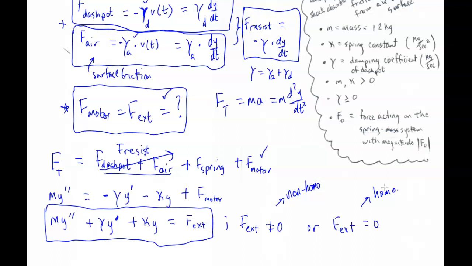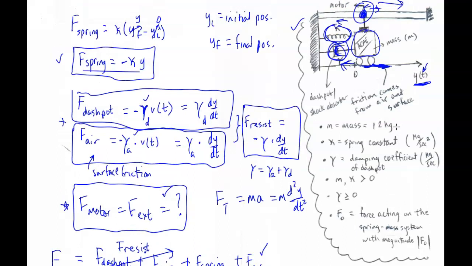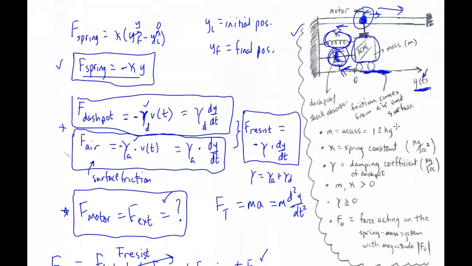And so we see how the spring mass system would end up being a situation where we could model it with a second order linear non-homogeneous equation. Okay. Now, I want to come back up here for a second and sort of go over what all the constants mean and the assumptions and the units before we move forward here. So I'm just going to erase some of this and then we'll talk more about that.